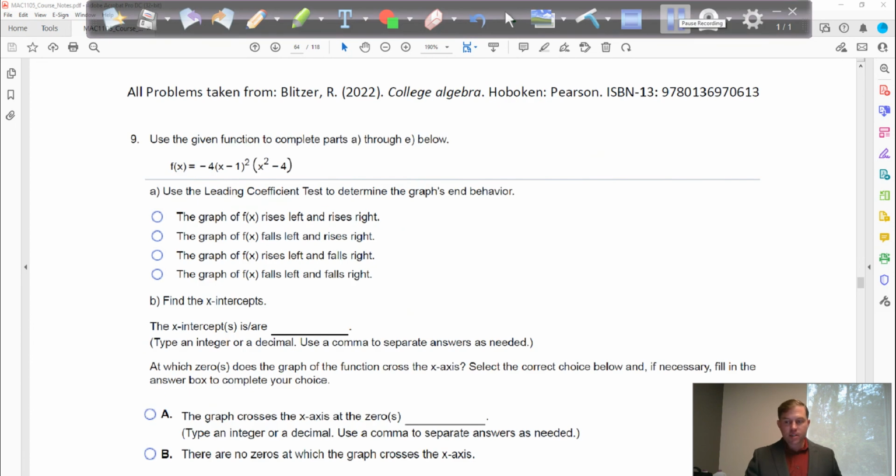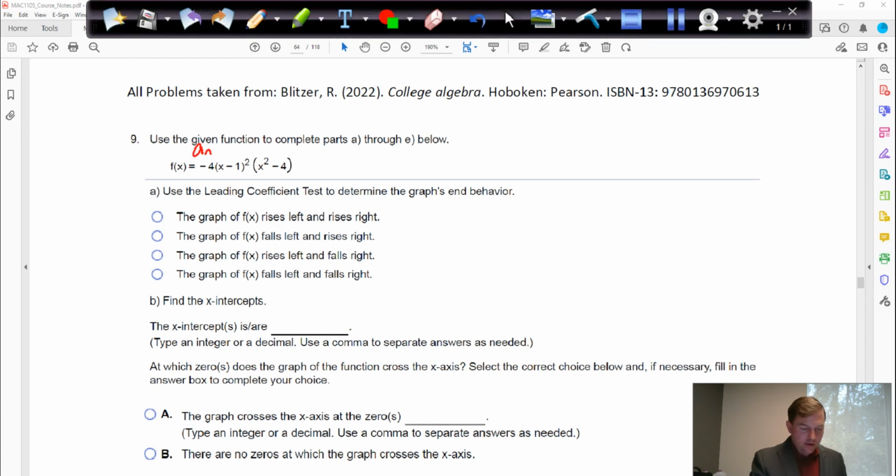Okay, 9 and 10 are the hard ones here because they're going to put all this together. So they're going to have us look at absolutely everything. So the first thing we want to look at is end behavior. Get a sense of, is this thing a bowl? Is it an S? Is it up? Is it down? So to do that, we're going to count how many X's we have. So first off, AN will be the number in front. So this is AN. Notice it's less than 0 because of the minus sign. So that's going to affect how our end behavior is going to look.